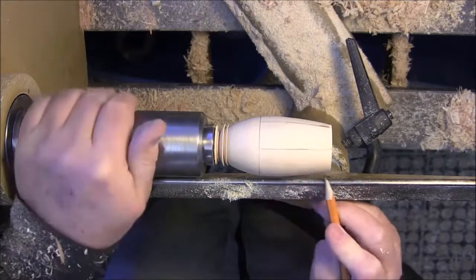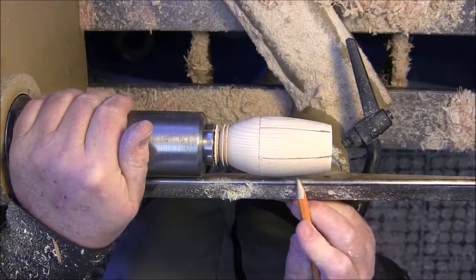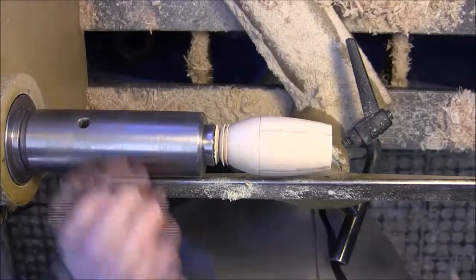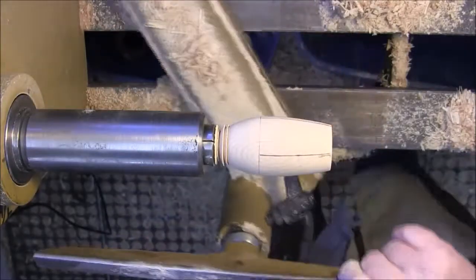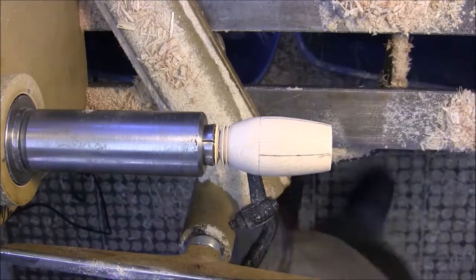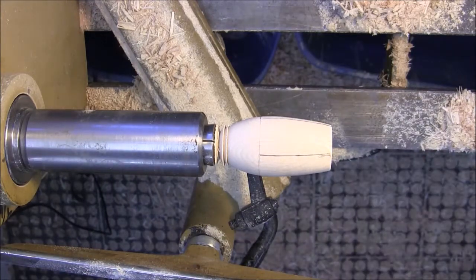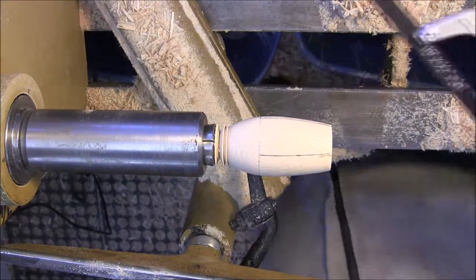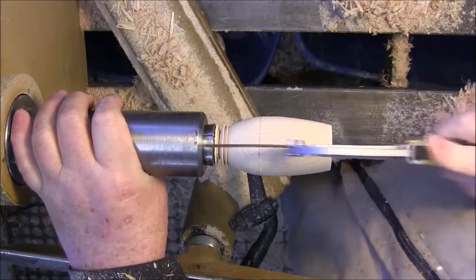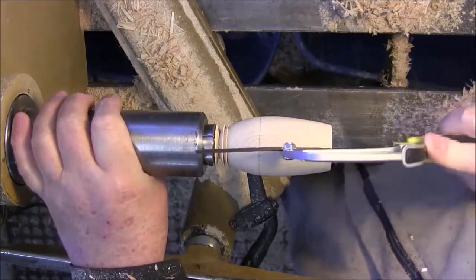I'm going to cut down those five lines there. Okay. I'm going to try using this little hacksaw. Seems to work pretty good.